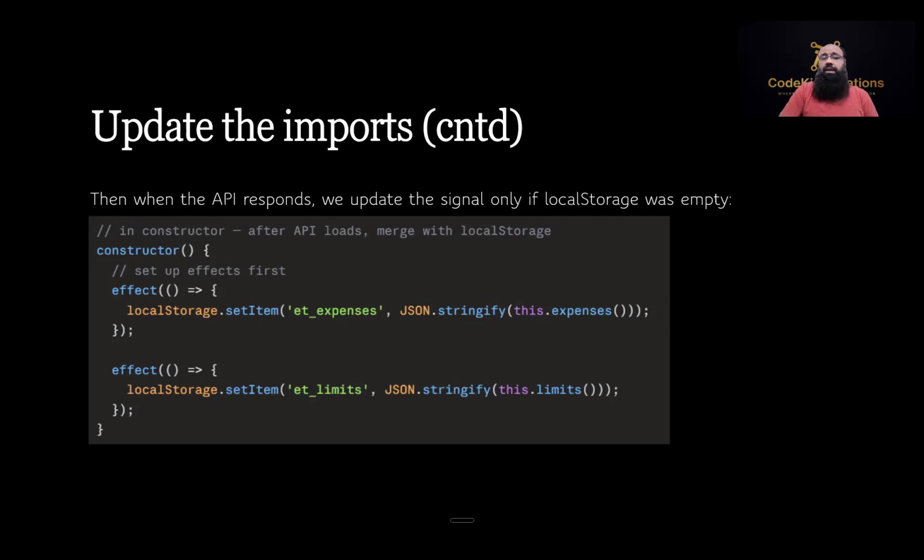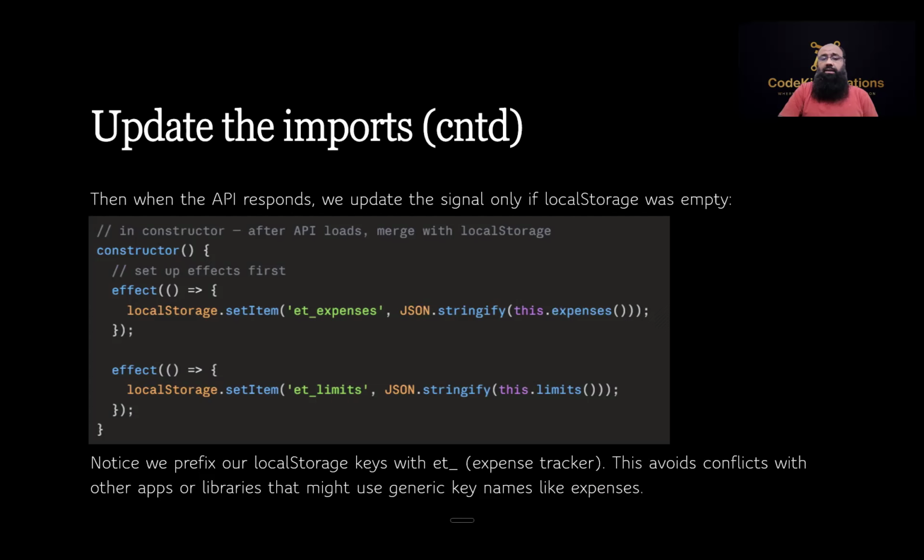So what we are trying to achieve within the constructor is to set these effects. The reason is that once we have it within the constructor, it will keep tracking these expenses for the rest of the time. And once these expenses get changed, this is going to get triggered. You can see even the key that we have used is a keyed T. It's going to avoid any other local storage key if someone has created somewhat similar expenses or limits keys.